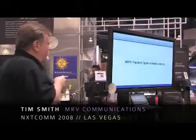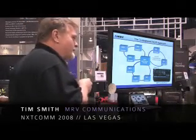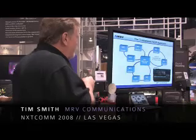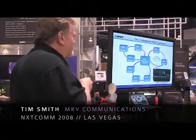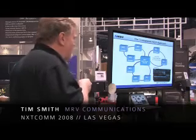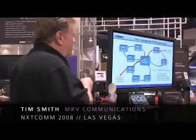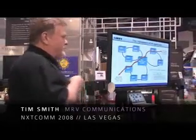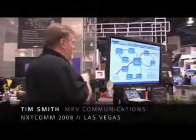Let's take a quick look at MRV's packet optical networking approach. One such approach is providing a transparent WDM solution, the ability to take a product that's interconnected on ROADM-based technology, using something like a Fiber Driver or Lambda Driver. With the WDM approach, you can take any rate, any speed, and any service, and transparently connect that to any part of the network.